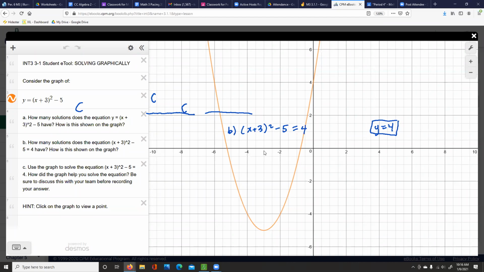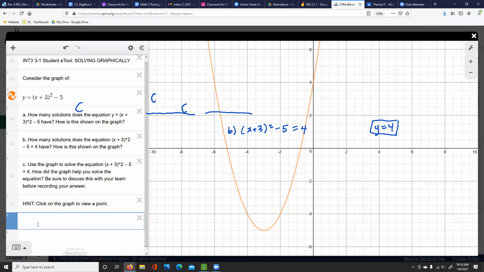When y is equal to 4, that's way up here. So I'm going to type an equation, y equals 4, in here, and it's going to graph it for me. You see where y equals 4? There are 2 places where y equals 4. Do we need to graph this? On Desmos, you do. If you do a quick sketch, that would be nice. So our 2 solutions when y equals 4 are x equals -6 and x equals 0.